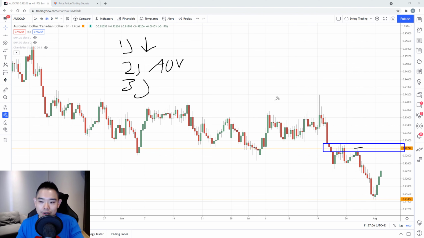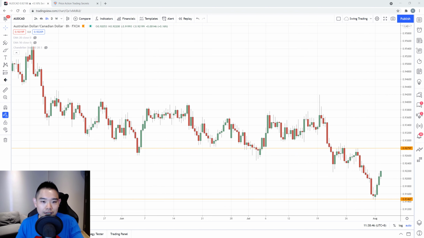And the third thing I'm looking for is a bearish entry trigger to go short. Could be things like a shooting star pattern or a bearish engulfing pattern, where price goes up, then quickly reverses lower, closing below this area of value, and I'm looking to short on the next candle open. Stops 1 ATR above the highs. Possible target could be just before this swing low over here, or just before the previous week low, which is over here as well. That's the setup I'm looking at for this coming week, Aussie Canadian.